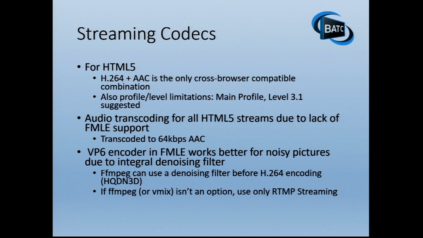One thing I have heard is a lot of people using VP6 because it works better for the noisy pictures you get off analog video streams. The reason for this is they put a denoising filter in the front that cuts out all the high-frequency detail before it goes to the encoder. Actually, if you have better control over your encoder, you can tell FFmpeg to use one of these, and it works just as well, if not better. Because once you've got the noise out of the way, H.264 is vastly superior to VP6 in actual efficiency per bandwidth.